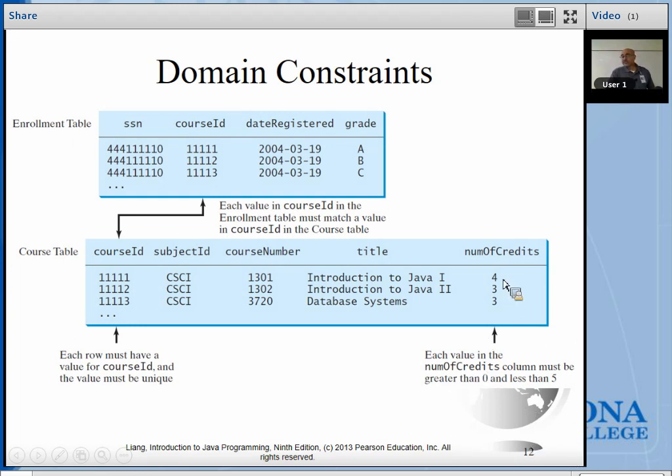Other things that you can do is number of credits, and this kind of goes back to how you're setting up your attributes. You can set up integrity controls in your attributes. For example, I showed you that this attribute or column, course ID, is having numbers.